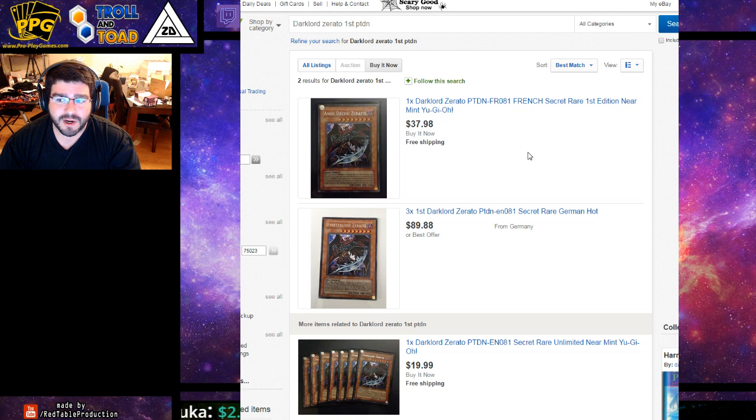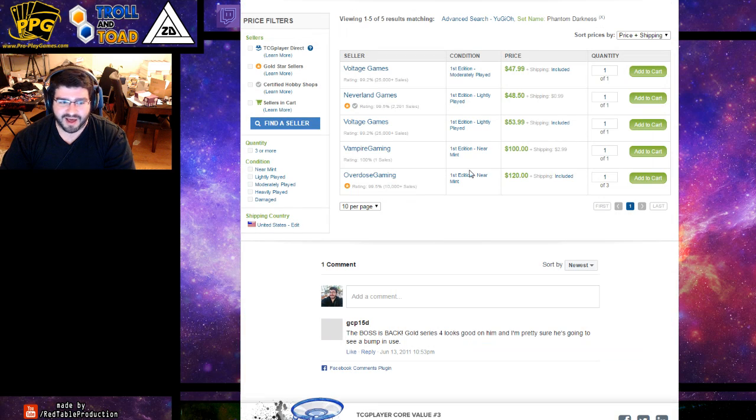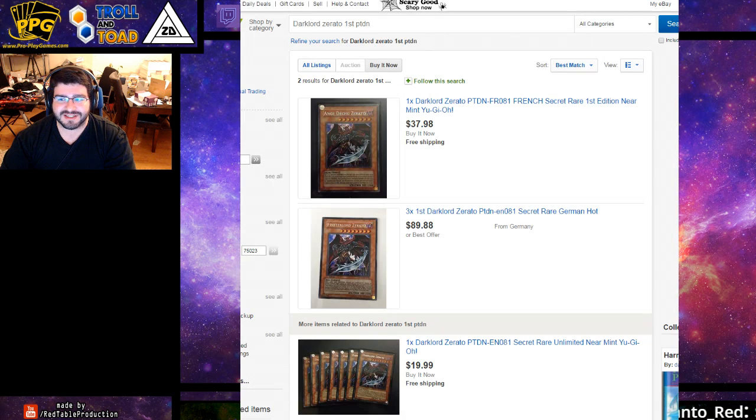Dark Lord support is pretty awesome. I don't actually know the applications of Erato. I don't look forward too much, but maybe you guys in the comment section below can help me out here. Is this worth the hype? The gold rare is $5. There are common versions, but this seems crazy to me. And the only available versions are non-English on eBay. $103 for a mint one over here on TCG.